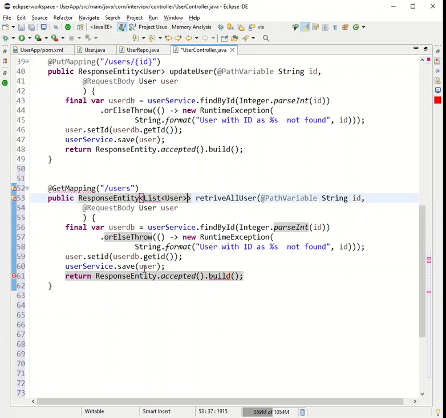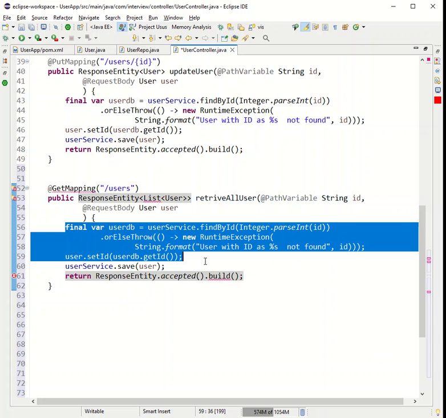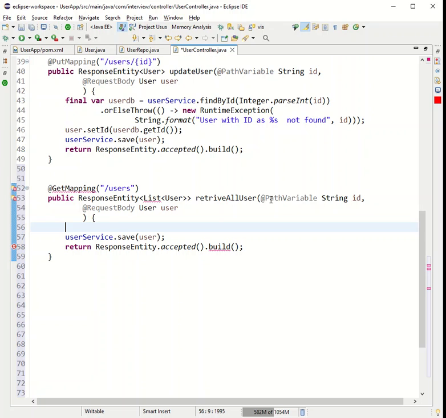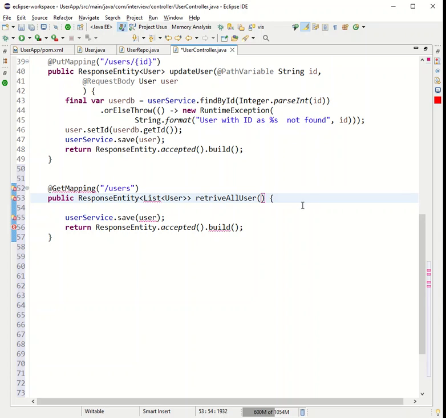So if all the users are present, then get me all the users. I will not be having any path variables or path parameters. In fact, this is going to be a simple one when compared to all the other things. So what I'll be saying is user.findAll. This will give me all the details of it.